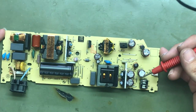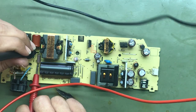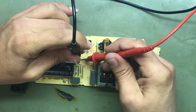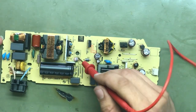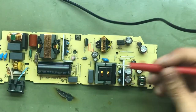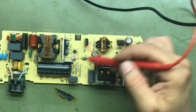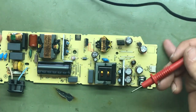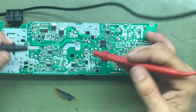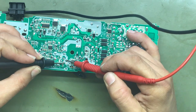That's good. This resistor has continuity also. It's supposed to. This one is supposed to, but it's not. So we definitely got a bad resistor there. We want to go ahead and check the FETs in this general area too. I might have one of those burnt out. So I'll flip it over, check this FET. And we're just checking for continuity.